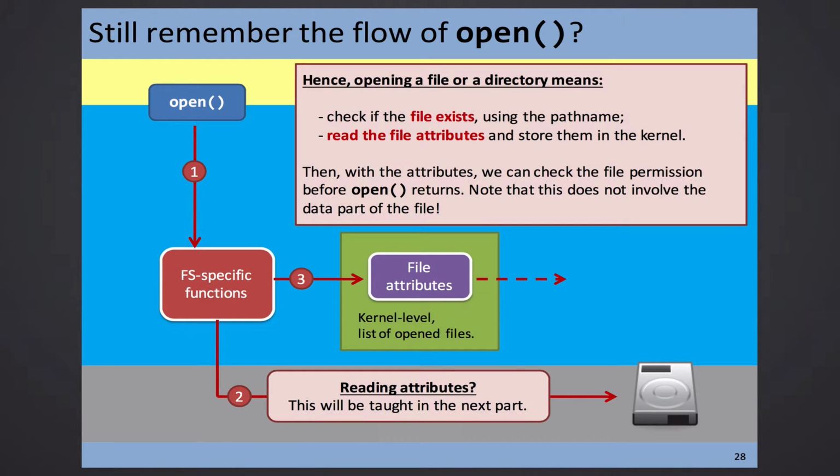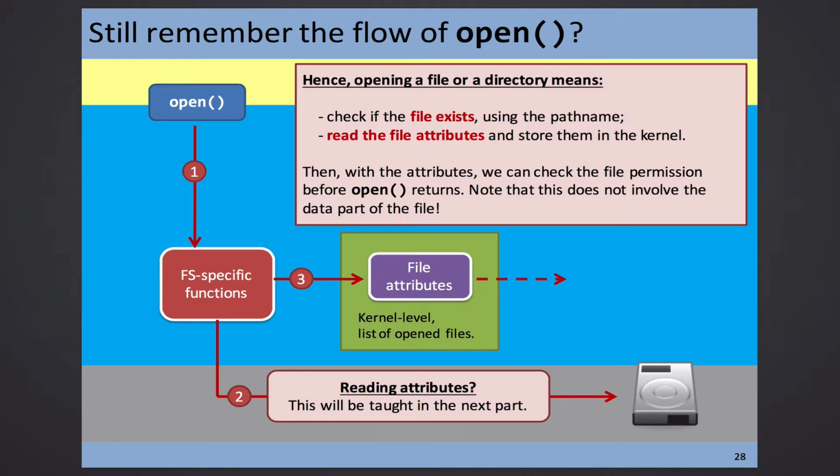Let's say you want to open a file called abc.txt. At least you have to take a look at the file. Hey, is your name abc.txt, right? So you grab an image of the hard disk and put it here and treat it as temporary storage. Let's say I take up the file size. File size is important. Why is the file size important? At least it can tell you how much data you can read. Let's say the file size is 1 byte, then you can only read 1 byte, or 0 bytes, then you cannot read anything. At least you will pull all kinds of things and put them here in the kernel. We call it file attributes.